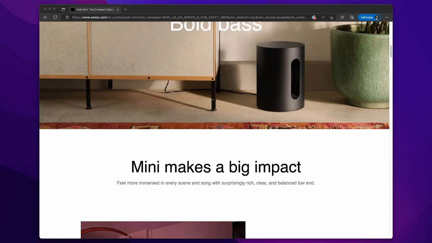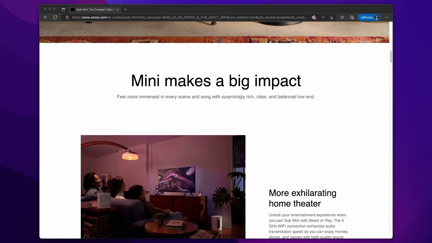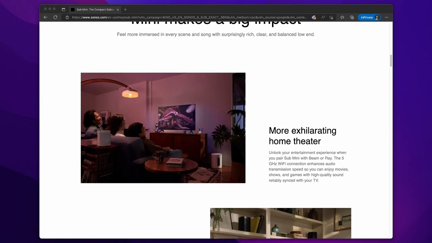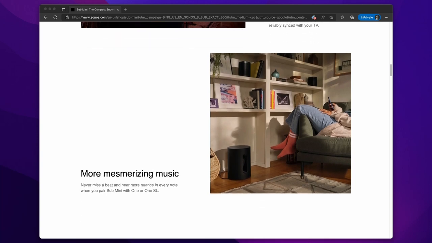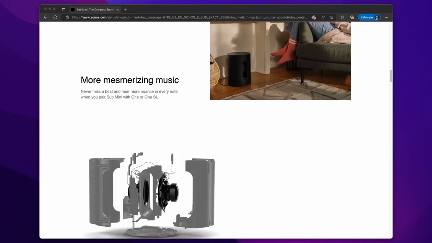I know Sonos might tell you that it's built for smaller rooms, and it certainly is, but it works really well in a big living room. We've got a 15 by 25 living room, and the couch is at one of the long ends. The TV is almost at the other, so we're like 20 feet away from the TV. When we've got this thing on, it sounds great. It's a full low end.